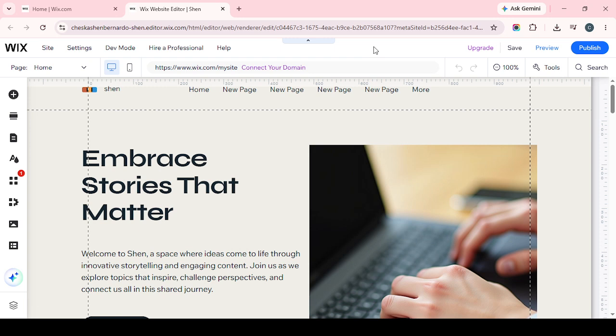Make sure the layout you want to adjust is fully loaded before you start clicking around. This helps you avoid selecting the wrong layer or editing the wrong section by mistake. Once you're inside the Wix Studio editor, locate the layout you want to work on. Take a moment to visually scan the page and identify the responsive grid section you need to edit.